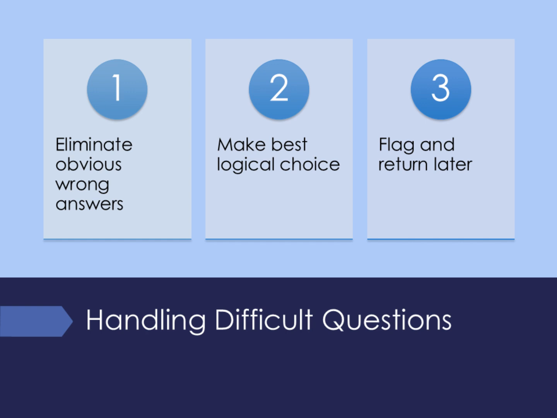And finally, if you are truly stuck, flag the question and return to it later. Do not allow one difficult question to consume large amounts of time and increase exam stress. Very often, after answering more questions, your mind settles and the earlier question becomes clearer when you revisit it. Another important point is this: there is no negative marking in the CISA exam. Never leave a question unanswered. Even if you are uncertain, use elimination techniques, make the best logical choice you can, and move forward confidently. The key takeaway from this slide is simple. Difficult questions are part of the exam strategy. Stay calm, think logically, eliminate weak answers, and trust structured audit reasoning.